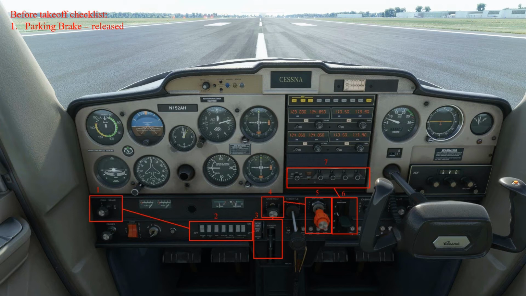Not going to get very far if that is still on. Make sure that your lights are on. Basically, you want all the switches down here, including the pitot heat, on except for the dome light. And you can turn the dome light on if you want, but it's not necessary. 3 is the elevator trim. We want to make sure that the elevator trim indicator is at takeoff.